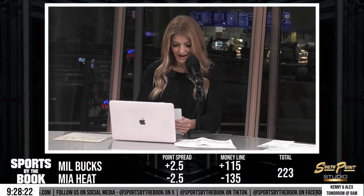Let's go to Milwaukee and Miami. Here's one of the games that I am intrigued by. We've got the Heat -2.5 at home, the total 223. Checking in on their group, the Bucks are leading right now. Well, they're tied with the Pistons. Both of them are 2-0, and the Heat come into this game 1-1 so far in their in-season tournament games. They're starting to really click, Miami, just like they do in the postseason. So is Miami Heat -2.5 a good play in this one?